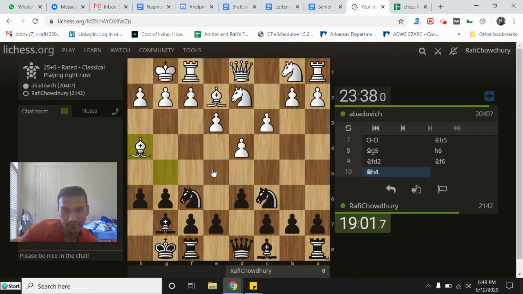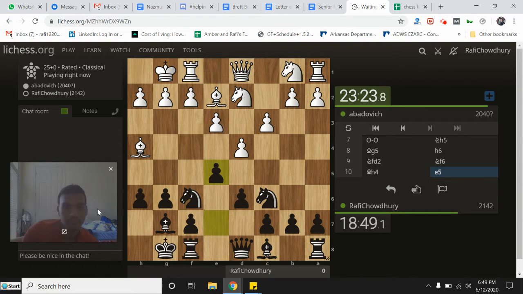Now we could play e5. Certainly not afraid of these kind of advances on the king side in the King's Indian. That's basically what the whole idea of this opening is, to go for those king side attacks.